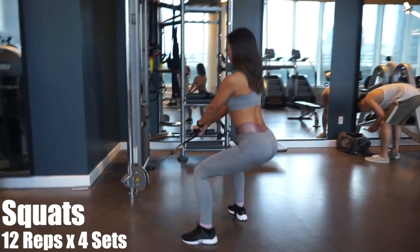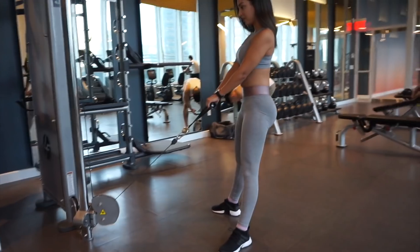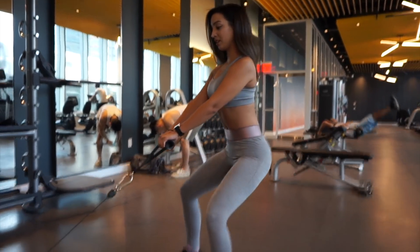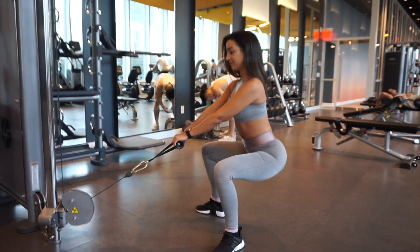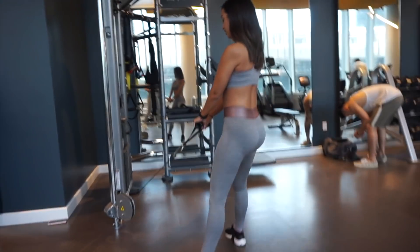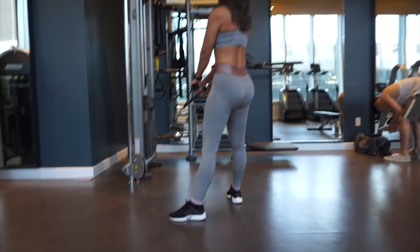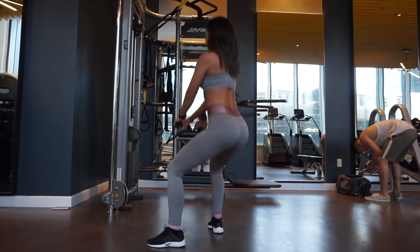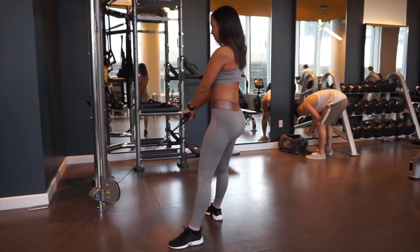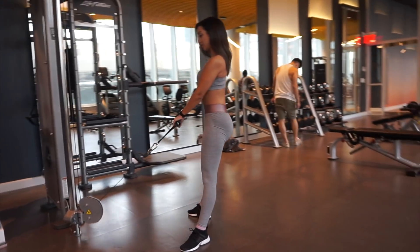The first exercise is going to be cable squats. It's a little bit different than your regular squats because the cable is going to be pulling you forward. So you have to put your body at an angle and really make sure that your feet are grounded. When you come up, make sure that you're squeezing your glutes and don't rush through this — really take your time. I come down a little bit below parallel to make sure I get that stretch in my glutes and really activate them. My feet are just a little bit outwards, as well as my knees — my knees do not cave in. Also make sure that your abs are engaged, because your abs will be worked when you're doing squats.